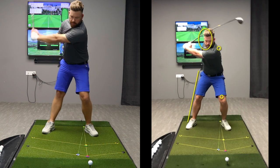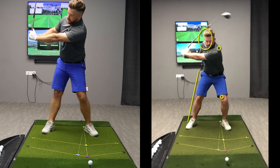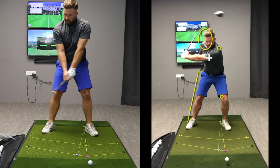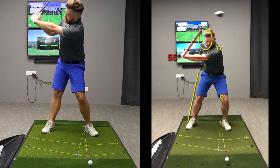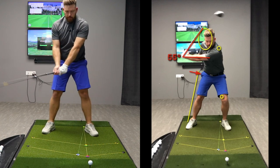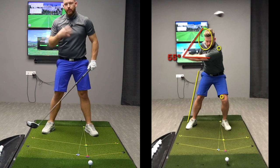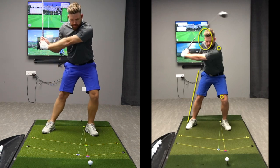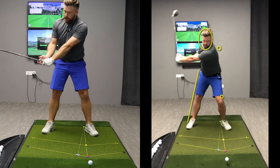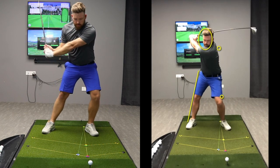From position four to position five, you'll notice my hips start to bump forward as I turn. The wrist angle we saw at position three — just under 90 degrees — is now decreasing. By position five, the angle between my left arm and the shaft is around 55 to 60 degrees. I'm bumping my hip forward and maintaining lag. One of the biggest issues I see is golfers losing this angle and casting the golf club on the way down, which causes a whole host of problems. By position five, my hand path is more to the left as I swing down and the wrist angle is still increasing.